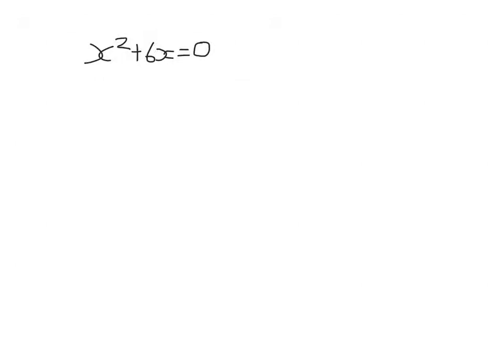So we know how to factorize the binomial. It's using highest common factor. Highest common factor is x. So we have x times (x plus 6) is equal to 0. Now it's like all the other ones I did on the previous slide. We can use the null factor law. Either the first thing equals 0, or the second thing equals 0, which would mean x is minus 6.